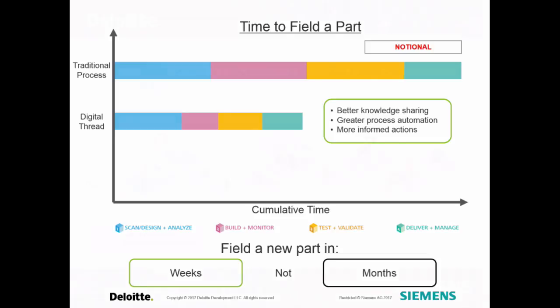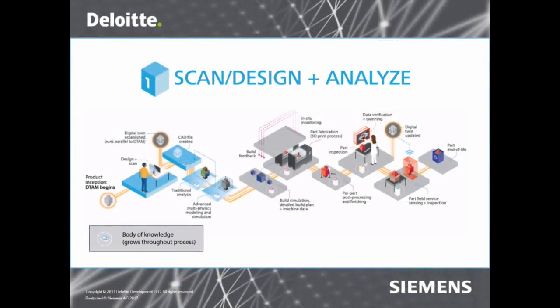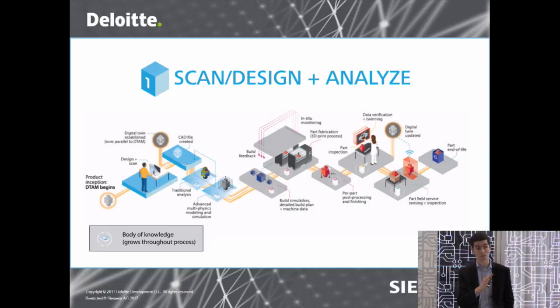All right, thanks, Ian. So just as an anchor point to where we were at in the digital thread, again, those are the 4 phases. So we're going to step through first the scan, design, and analyze phase. So talking about how we get from a scan, in our case, of a physical part that exists that we need to reverse engineer, and walking all the way through the design portion of that, all the way through, in this particular phase, the build tray configuration.